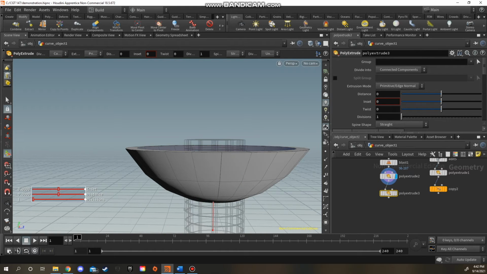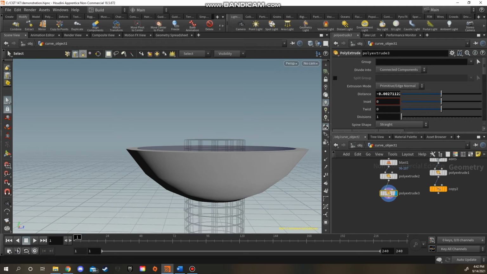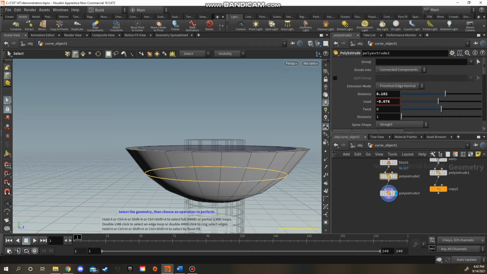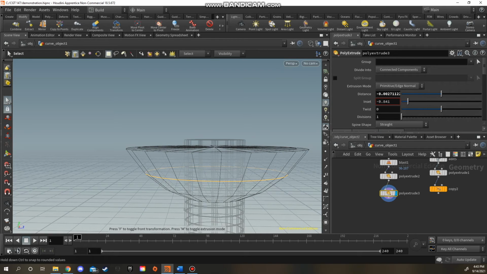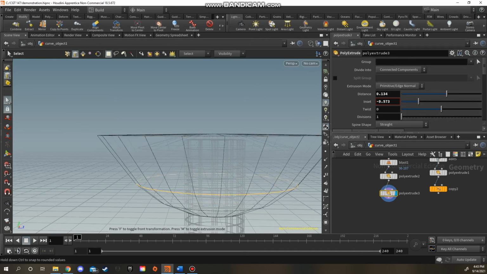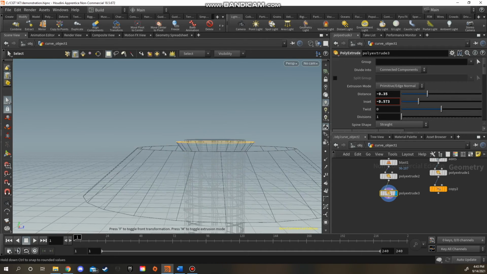And then for this one, we can S. Gotta go wireframe so I can see. What is happening?